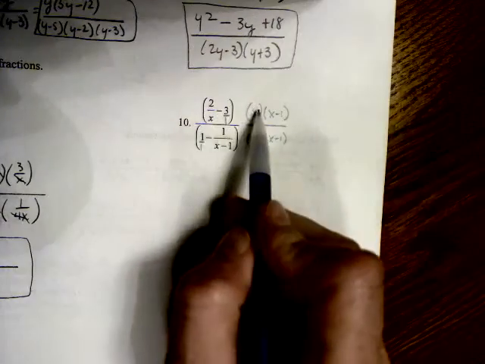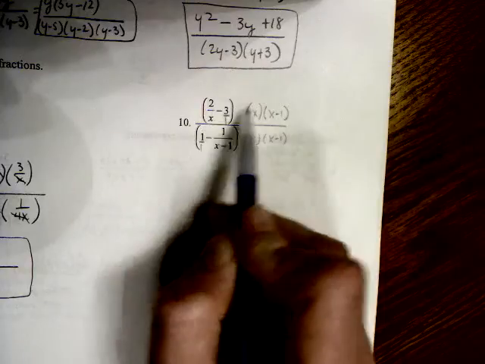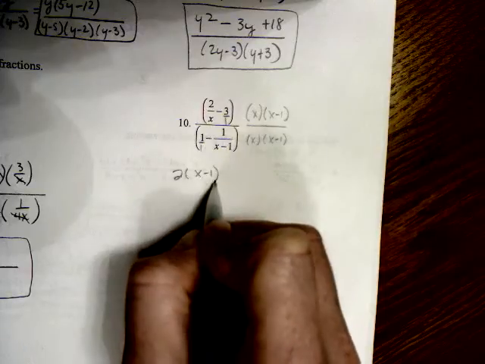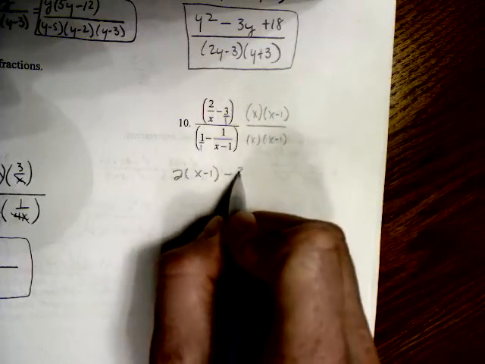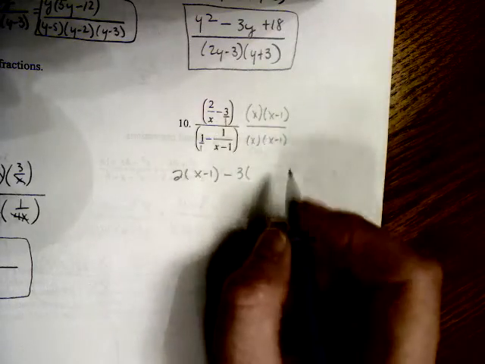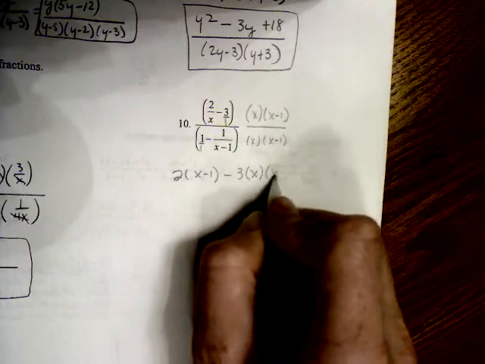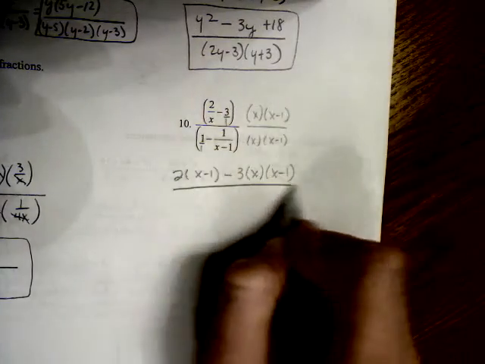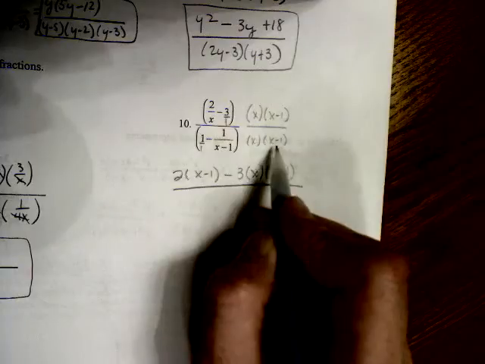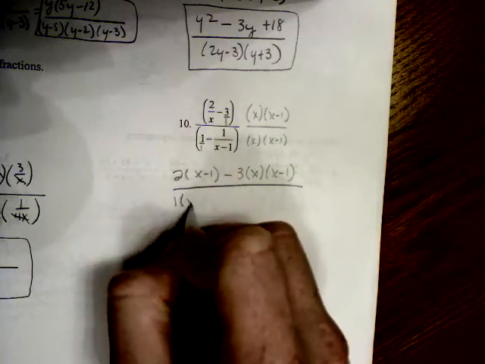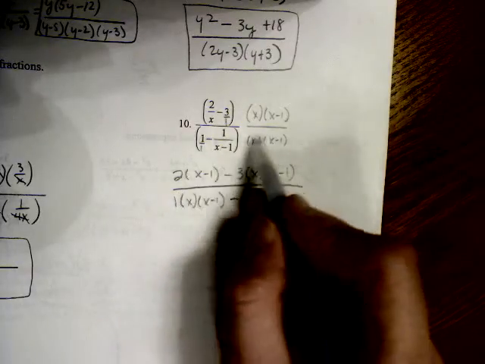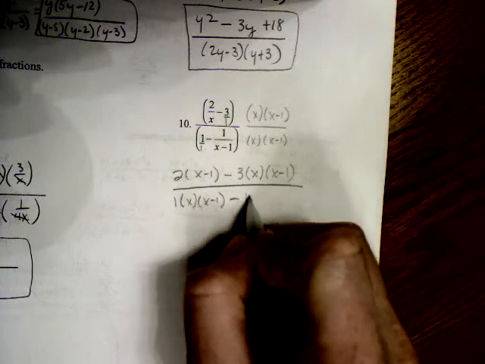Okay, so if we multiply this whole expression by 2 over x, the x's are going to cancel, and I'm going to be left with 2 times x minus 1, and then I'll do the minus 3, and then here we're going to have to multiply by everything because nothing cancels with the 1. So 3x times x minus 1 over, again, the 1 does not cancel with this denominator, so we're just going to be 1 times x minus 1 minus, here the x minus 1's will cancel, so it's going to be 1x.